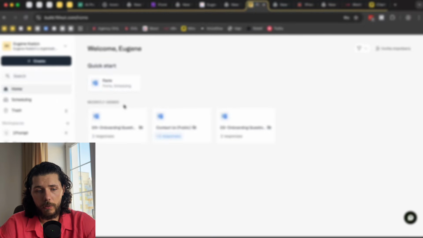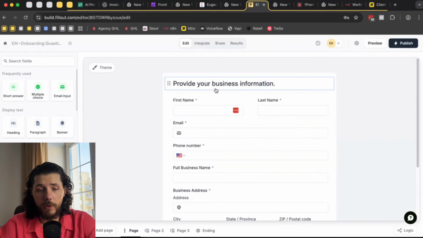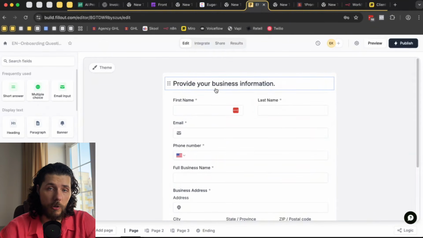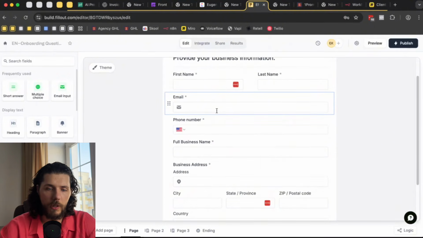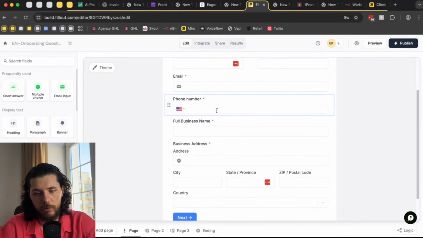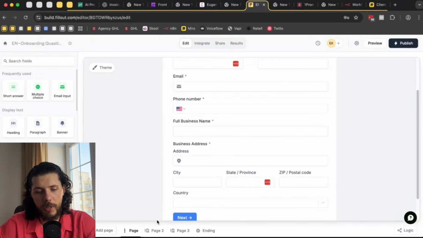Now within Fillout, this is one of the accounts that I can show you. If I check this form, for example, I think you should see it. It has multiple pages. Basically, we are within the communication channel that we already set up. We're sending this form to the client, saying, please fill out this information to help us get the ball rolling faster. Of course, they already provided some of this information, but it's just making it easier for us.